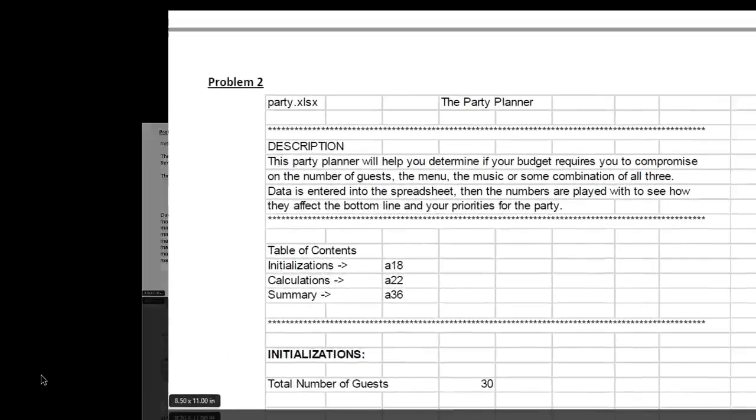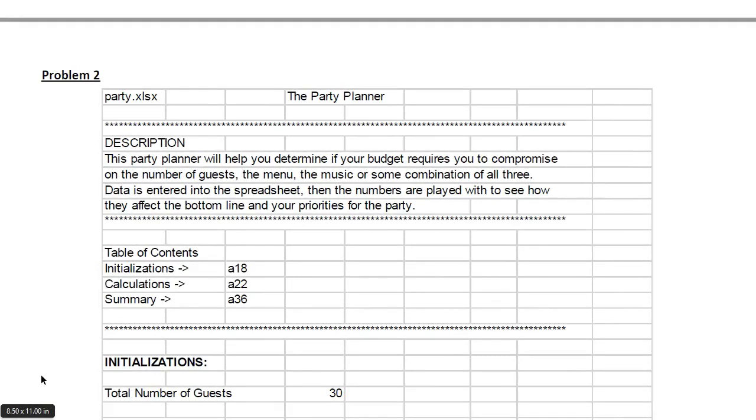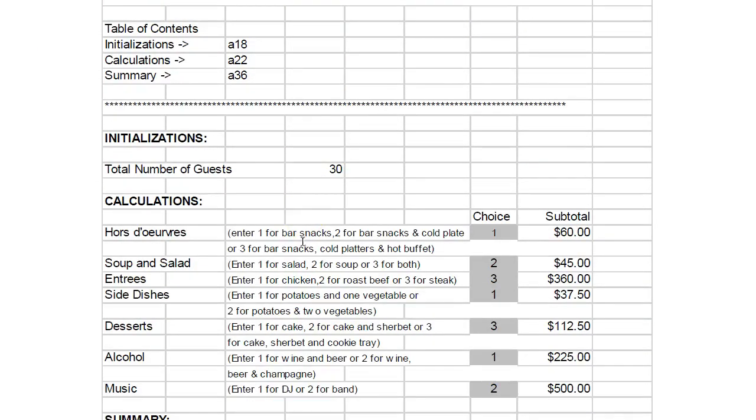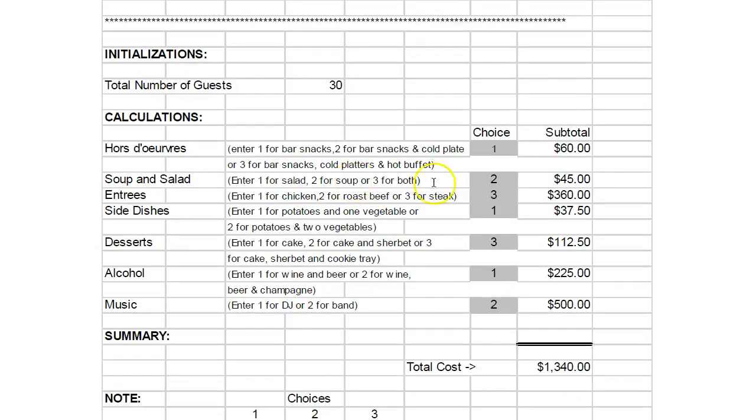The second one is even more involved, and it's quite a large example. And it's for a fictitious party planner who wants to run a catering business and then asks you, well, what do you want for music? What do you want for your hors d'oeuvres, your meat dishes, your desserts, your salads, and things like that? And I've got it nicely structured like a proper solution with an identification section, a description, a table of contents, initializations. This is a spot where you'll be able to type in the number of guests. Okay, this part in light gray is the actual section where you type in information.